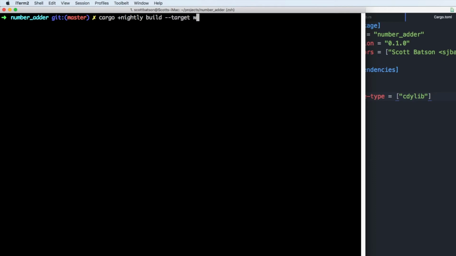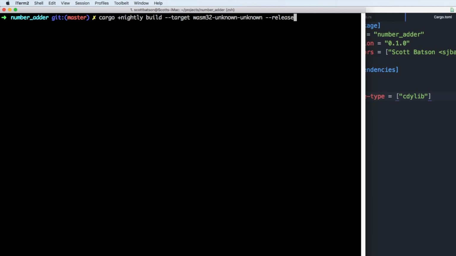We have to specify our target as wasm32-unknown-unknown. And this is one thing I always mess up, and I just did it again. Unknown. So make sure you spell that right because I'll often miss the last N or the second N there.